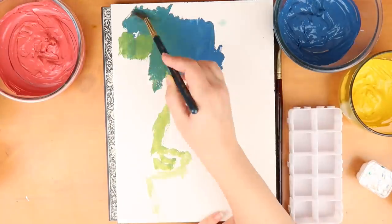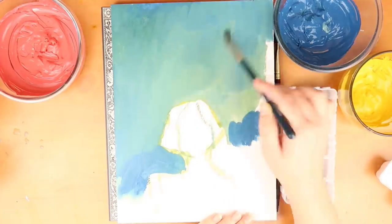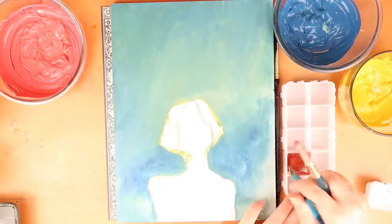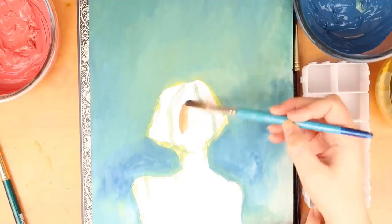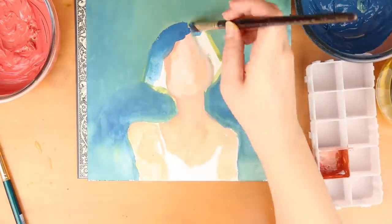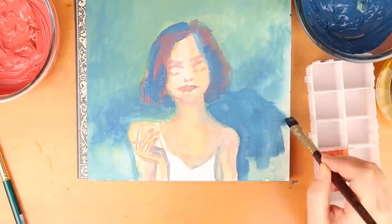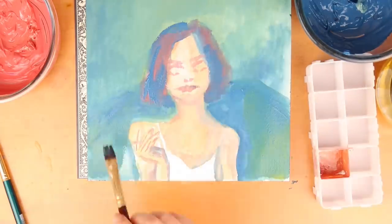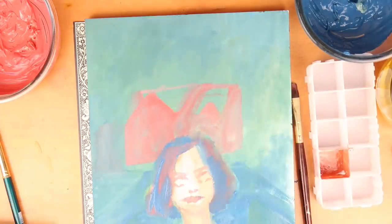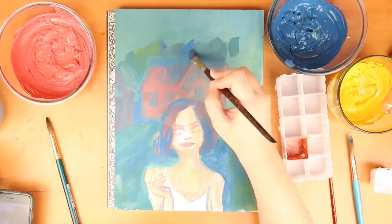I started off by painting the background with a mixture of the blue and yellow to make a sort of light turquoise colour, and then I wanted to have a little bit darker blue in the background. It took me a while to get this gradient right. Once I had down that layer of greeny blue I wanted to work on the figure in the foreground. This is an image of hopefully my main character of the comic sort of walking down the street looking like she doesn't really care, smoking a cigarette and chilling down a typical hopefully American-looking street. I just wanted to see how quickly I could create a scene.